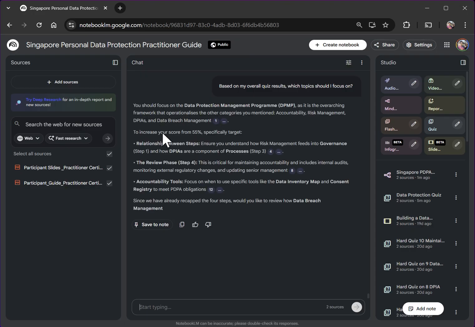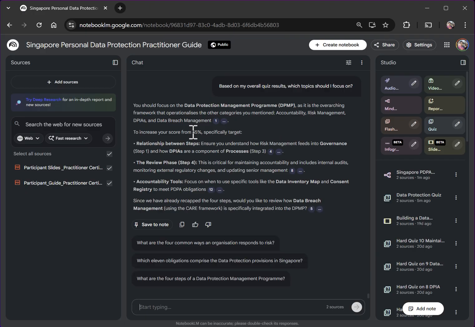Oh, look at this. To increase your score. So I actually scored 76% for the exam. To pass, you need a 70. So it's not bad actually, having put myself through NotebookLM and studying it without pen and paper. I would usually have at least pen and paper, but this was the first time that I was using digital tools completely. So yeah, this is quite amazing that they have this. You can ask a question like this, and you can actually specify which chapters I need to focus on. This is amazing.